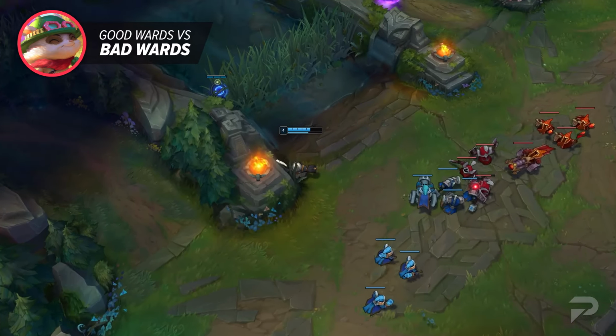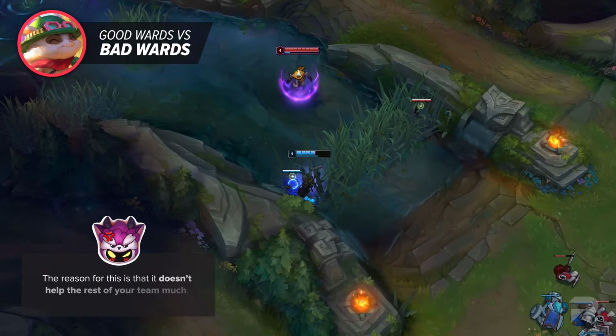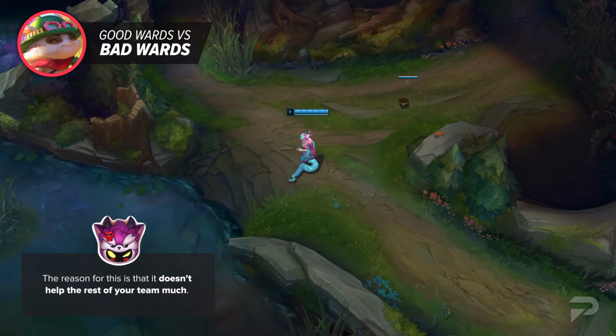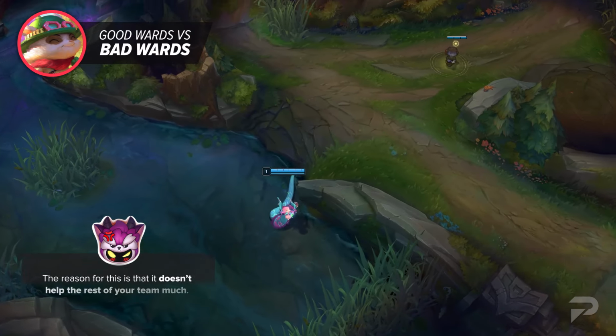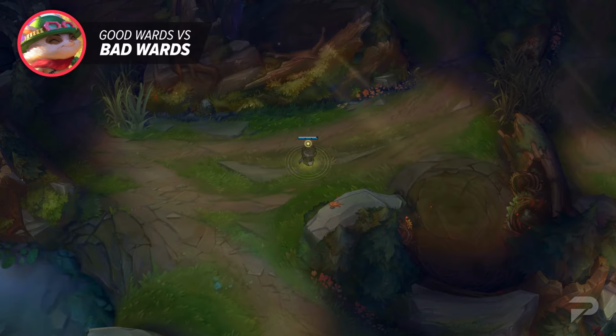A lot of high elo players will straight up tell you that ward sucks and to avoid it though. The reason for this is that it doesn't help the rest of your team much. If you were to place the ward deeper, like next to Raptors, it could help your top laner out a ton as well. Not only can it spot an enemy jungler out, it can also alleviate pressure for your top laner.